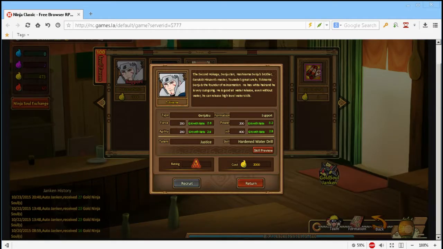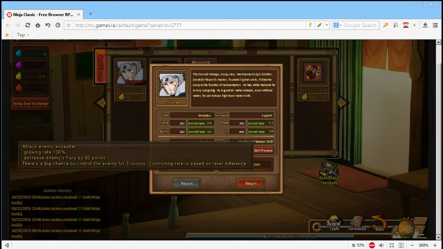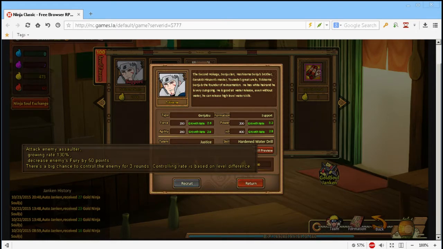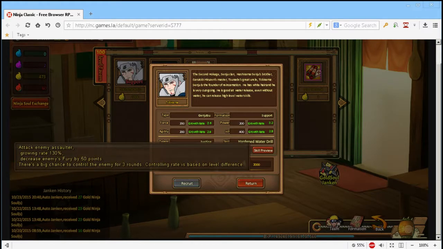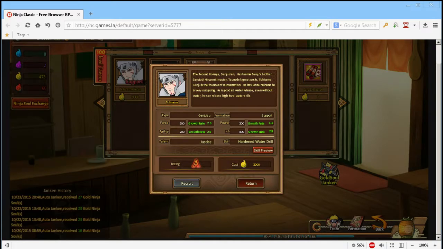Level 100 tavern, a lot of people do go for Tobirama and swap out Deidara. So if you wanted to get him or skip Deidara altogether and just get Tobirama, you can get him. He's much faster, obviously, and has a big chance to control people.